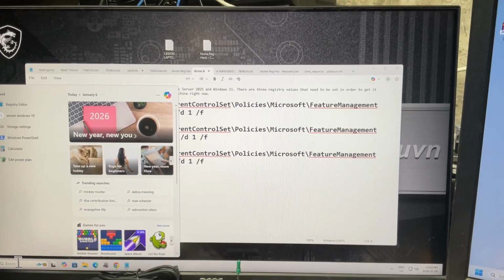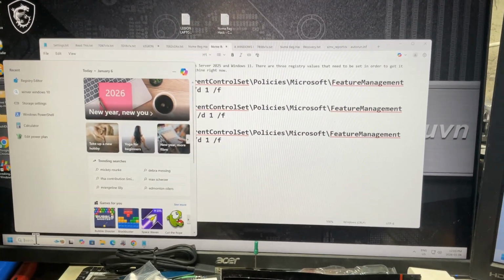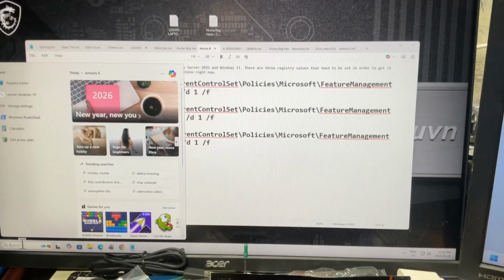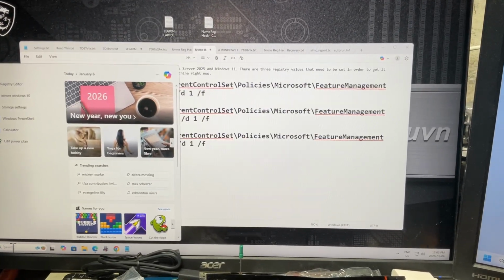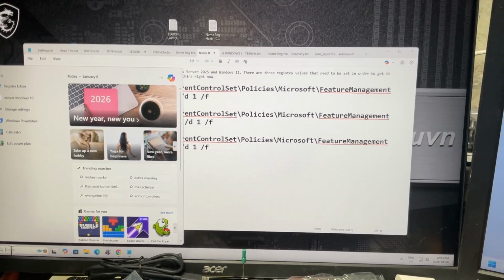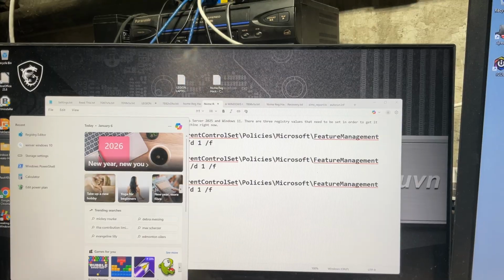Is that going to go down far enough? No. So in your search bar, down on the bottom, which is right over here where my mouse is, you just click in there and you type regedit.